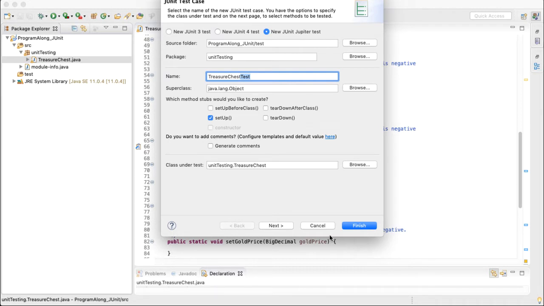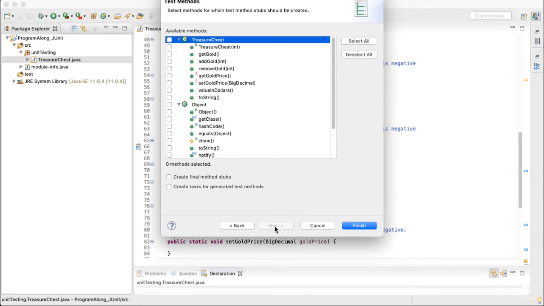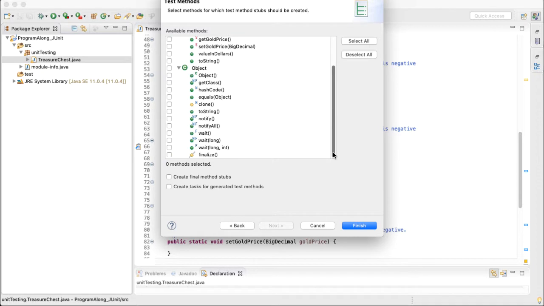There is a big blue button, finish. Don't click it. It's a temptation, but there's an advantage if we use the next button first. When I check next, Eclipse allows me to choose what would I like to test. It gives me all kinds of methods and a constructor from my TreasureChest, but also all kinds of methods from class Object.